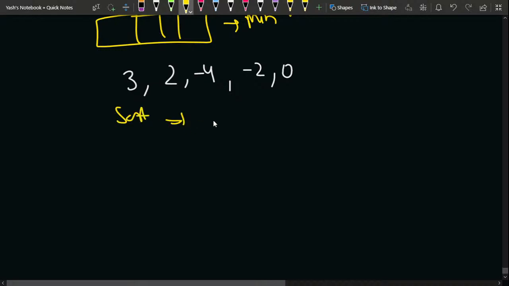In the sorted form, it looks like -4, -2, 0, 2, and 3, right? Everyone will agree to this, right? I hope that everyone does. What should we do with this problem? What do you think we can do? Anything after sorting, what can we do? I want the answers from you. Let's suppose that this came in a contest that we are giving right now. What will you do in this problem?